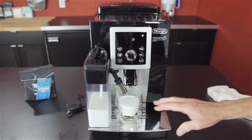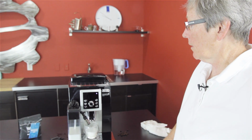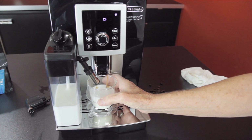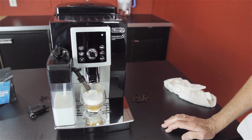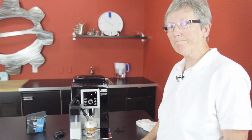I tested that milk. I didn't test the temperature, but just the tactile in the mouth and all that, and it was very creamy. It was quite nice. I did taste a drink completed. The coffee was hot. It was right up there on the hot side. And you can't adjust any of those parameters on this machine. So you can't change the hot or any of that. On some of the other Delonghi machines, you have more latitude in what you can change. This is getting into a machine that does the milk automatically without breaking the budget.